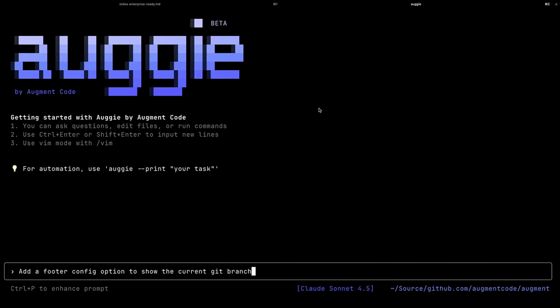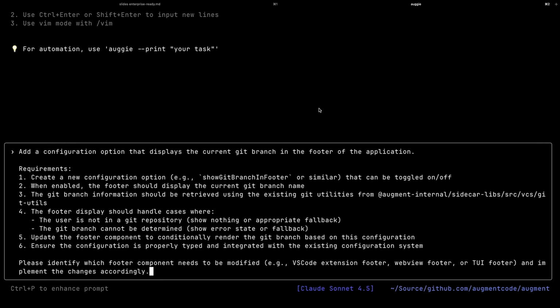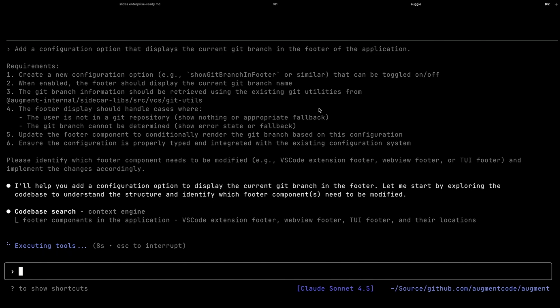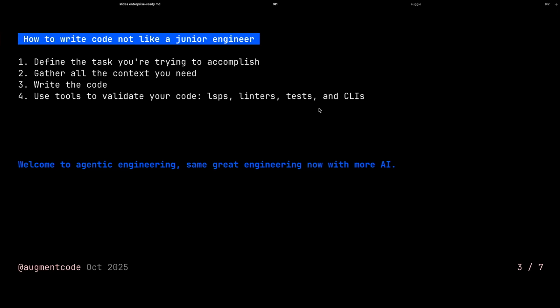Before I just hit enter, I'm going to use our prompt enhancer, which takes my current prompt and makes it better. It's that first step of making a better prompt. You can see Augment goes and grabs context from your code base already and then fleshes out what I actually need. So let's go ahead and kick this off. It's going to run for a few minutes. We're not going to sit here and watch text fly by. That's not that interesting. But I just want to make sure it gets going before we move on. Great. Internet's working. So we'll come back to this.